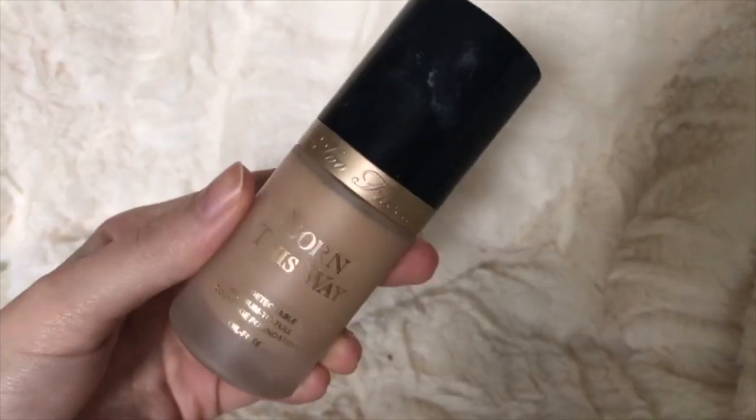Okay, so it doesn't have to be perfect or anything once you put the concealer over it, because next I'm gonna go in with my foundation. I just use the Too Faced Born This Way in shade Porcelain. I feel like this part's gonna kind of hurt because it still hurts back here. But yeah, so this is just gonna go over the concealer and kind of mask those blemishes a little bit more. Yeah, that hurts a little bit.